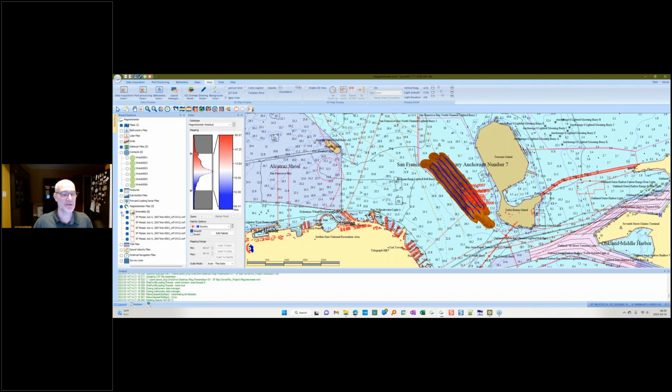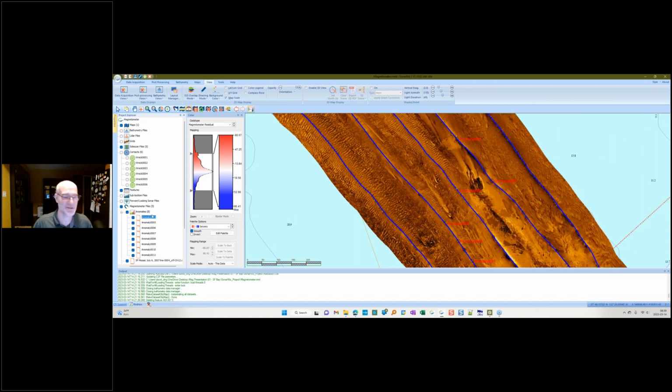Same thing with the anomalies. If you open this guy up, right click, you'll see that we have zoom to. This was a requested feature for this release. You can zoom to an anomaly or just hit the Z key. You can hide, isolate, edit, etc. When you edit an anomaly, it opens it up directly. In fact, that's a good thing for me to show right now.